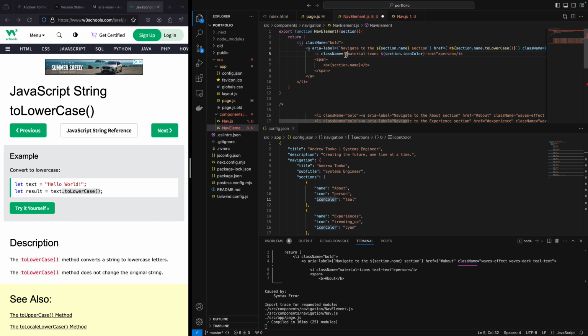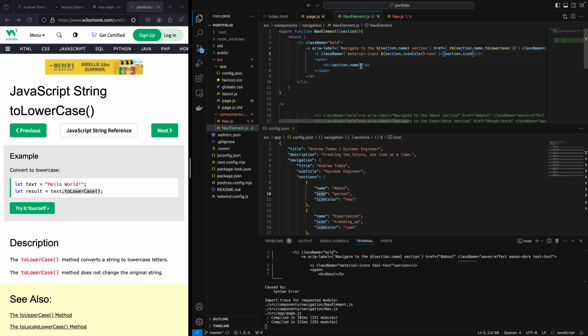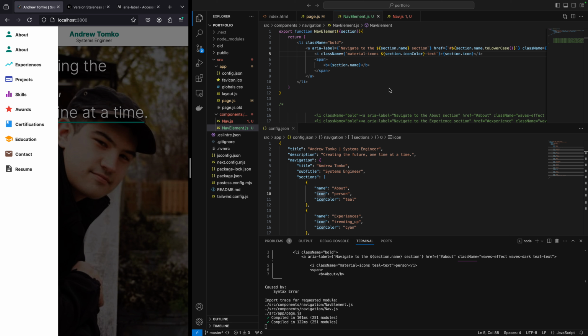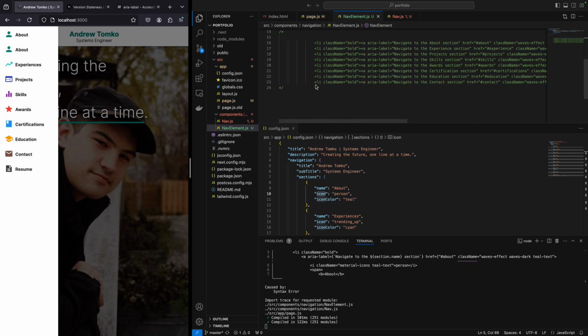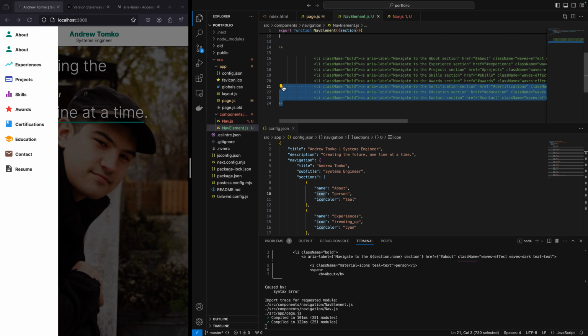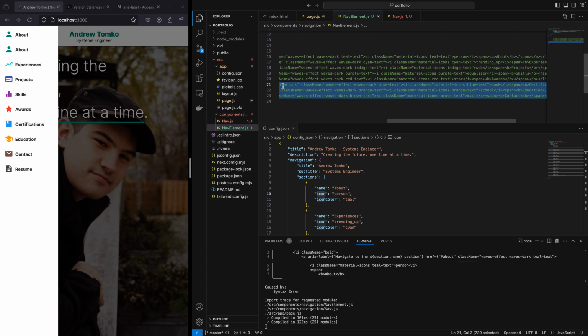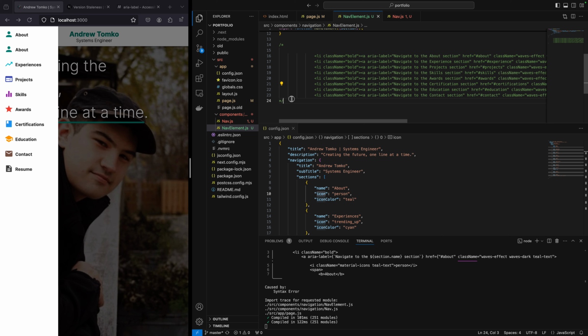And there's that. And then we do section.icon. And it would work. And then just like that, we got everything. Yeah, everything checks out. Red, text, orange, blue, brown, everything, yeah.